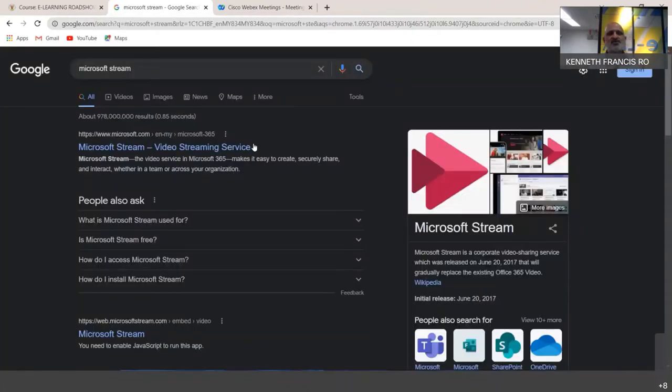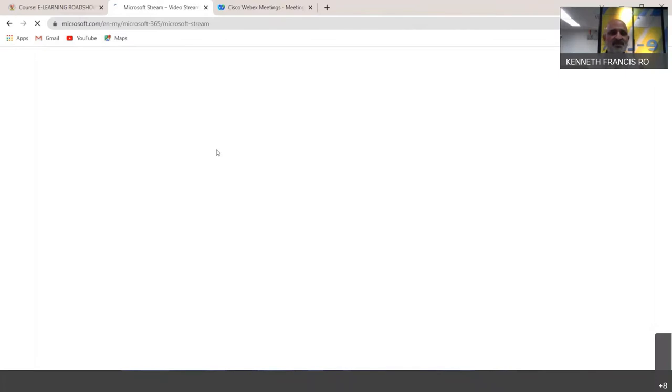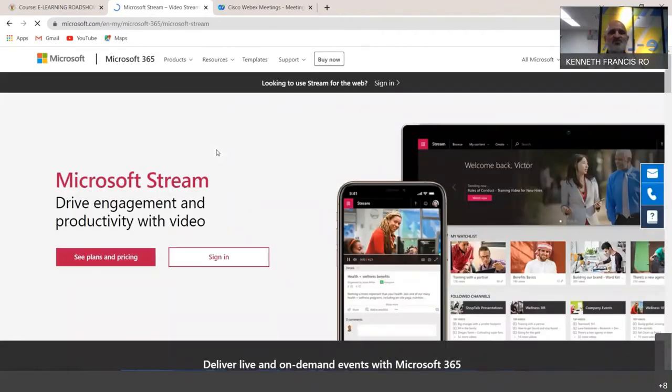Okay, this is Microsoft Stream. As you can see, Microsoft Stream is a video streaming service. This UMS account is also provided by the KPT for all of us in the public university system. And with Microsoft Stream, you get privacy. Everyone cannot see, it's not for public use. Only UMS registered users can see your stream. Now, how do you register for Stream? You don't have to do anything. You just log in with the same user ID and password as your Office 365 account. So you go here and you sign in.